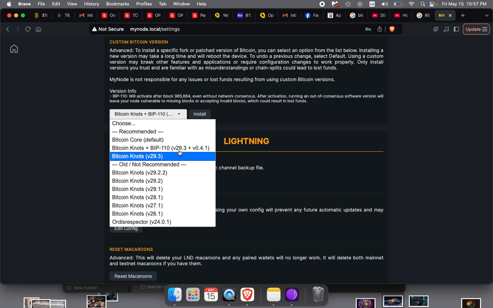You can go with the default Bitcoin Core. That's fine, right? That's cool, right? And there are all versions, so you can choose what you want Bitcoin to be for you. For me, it is money. It's not a place where you just come and dump all your spam and all your scam stuff. We're here to fix the money. We're not here to fix spam and JPEGs and stuff like that.